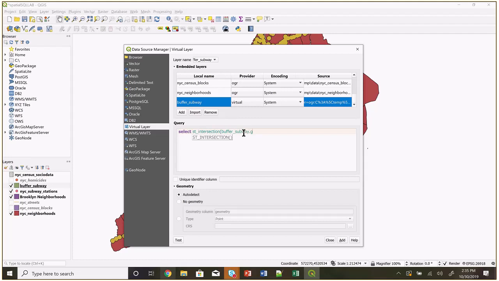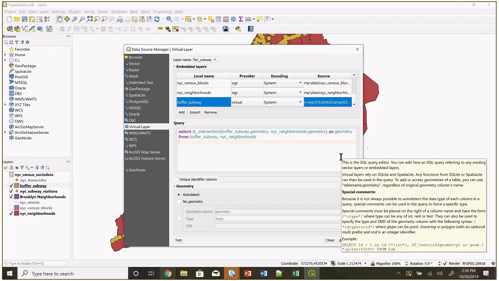So we can say I want to return an intersection of the buffer subway dot geometry, comma, NYC neighborhoods dot geometry as geometry. And then I could say from, and I need both the tables, buffer subway, and I need the NYC neighborhoods.